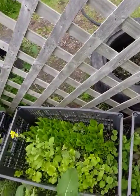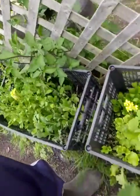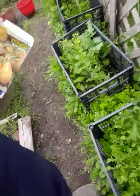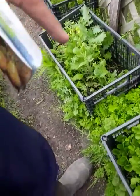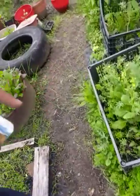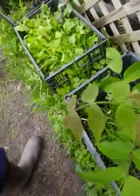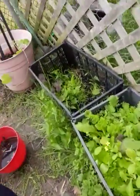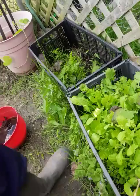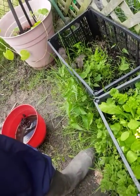You could come out here and cut how much lettuce you want out of there, right? The mixed variety right there, the Paris Island right there, we got the romaine lettuce right there. I think this is some arugula that's starting to go to seed already because it's got so hot out here, right? Right here we got the cabbage and the kale. We got some asparagus here and some more carrots. There's some kale in there too as well. And then back here we got another form of kale along with some carrots in there.